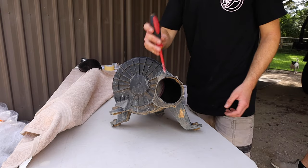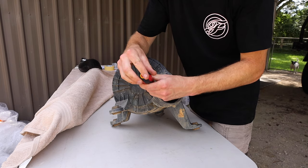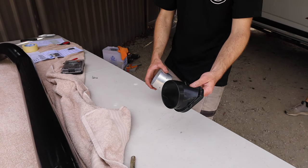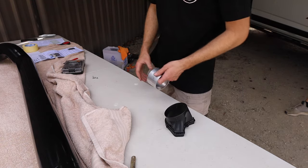Alright, next step, we've got to take this snout off. There's just 3 Phillips head screws. So we're just gonna back them all the way out. All right, now that we've got the snout off and I've just given it a little bit of a clean up because it was quite muddy, we get our stainless piece.